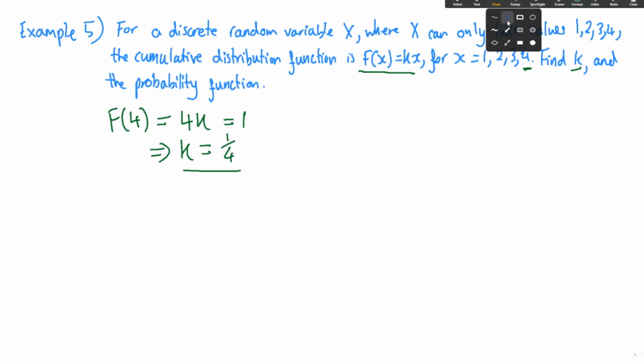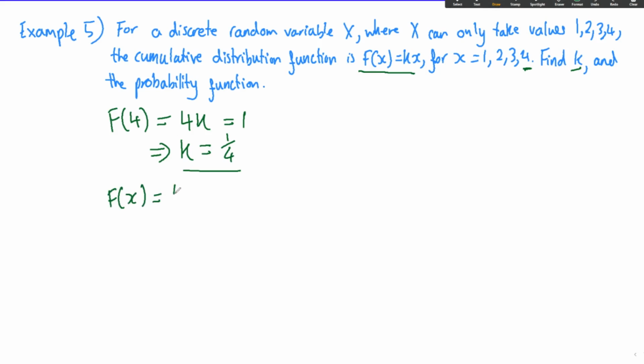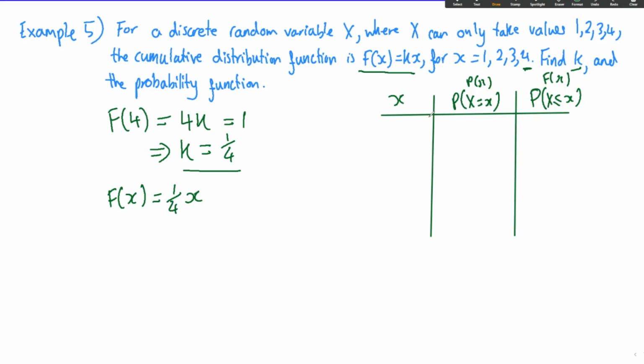Okay, so let's do that. What we can do is write this differently. We can write F(x) to equal 1/4 x, because we've now found out what k is. And now we can find the different values of the cumulative frequency. So here I've made a similar table to last time.